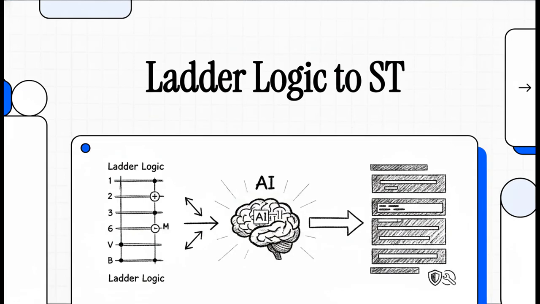Welcome to this explainer. Look, if you've spent the last 10, 20, maybe 30 years on the plant floor living and breathing ladder logic, you already know exactly how to make machines work, right? But with the way the industry's moving, shifting over to structured text can honestly feel like a frustrating reset.